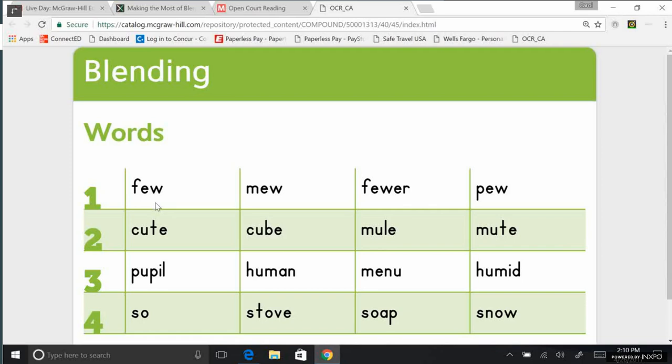There's another idea that you could use that I've seen in a classroom actually. A teacher took a ruler and on the very end of it taped a big square piece of black construction paper. And she used that to cover up some of the syllables as they were blending the sounds. So for example, in the word fewer, the teacher simply covered up the syllable at the end and students were able to read syllable by syllable and then blend the word. And that would be very helpful. It's easier to use a long pointer with some sort of covering than your hands so that you won't be blocking the screen for your students.